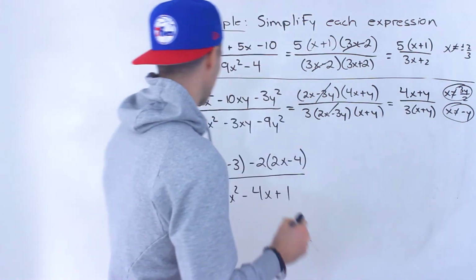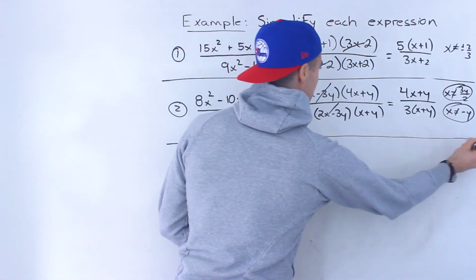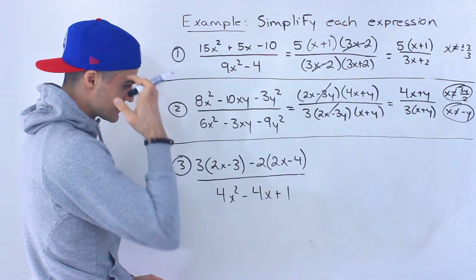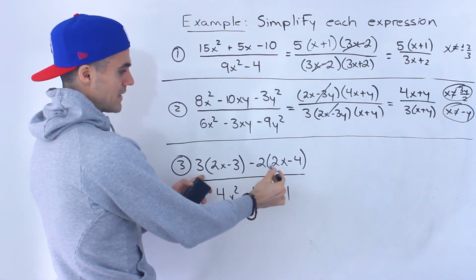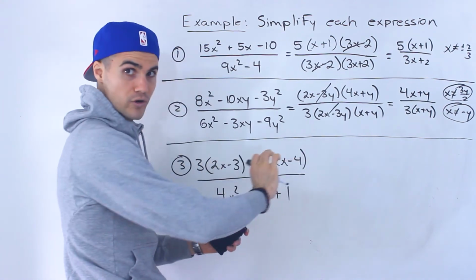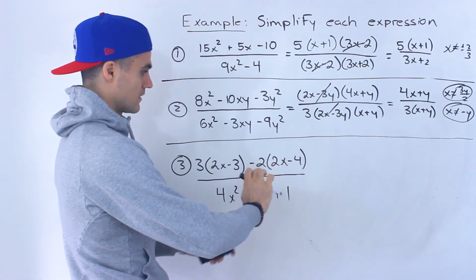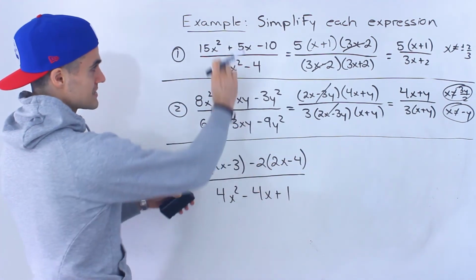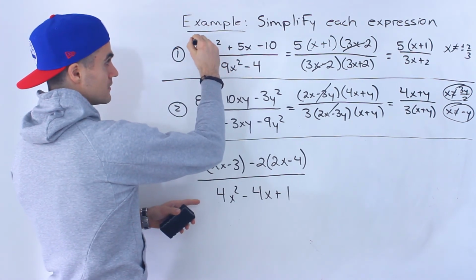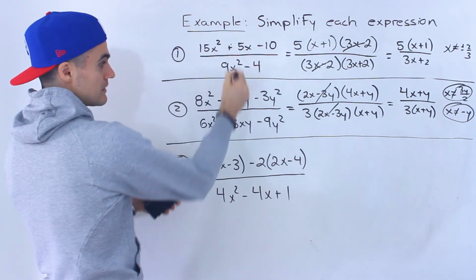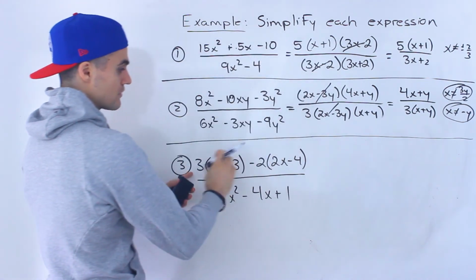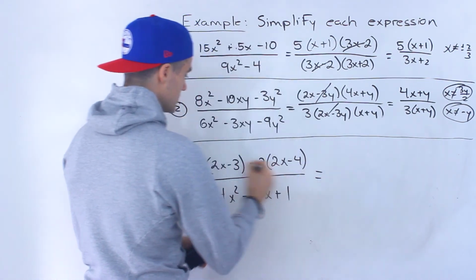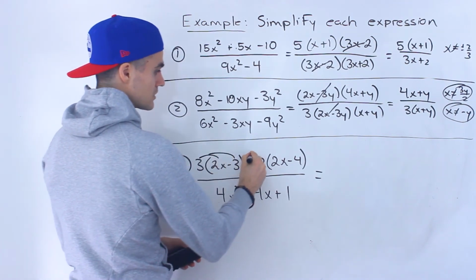And then finally, number 3. Number 3 is actually pretty easy compared to these ones, because notice that over here, we actually have to simplify this numerator first, right? We can't factor at this point because it's not expanded fully like these were, right? These were already expanded for you, so we just had to factor. This is not fully expanded yet. So what we got to do is we got to actually simplify this.